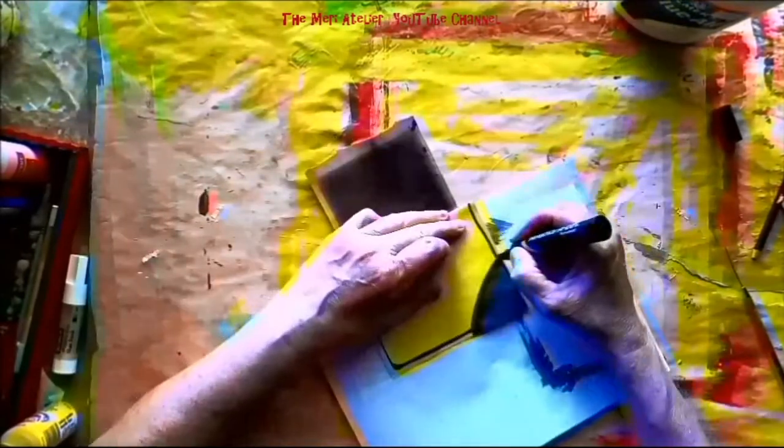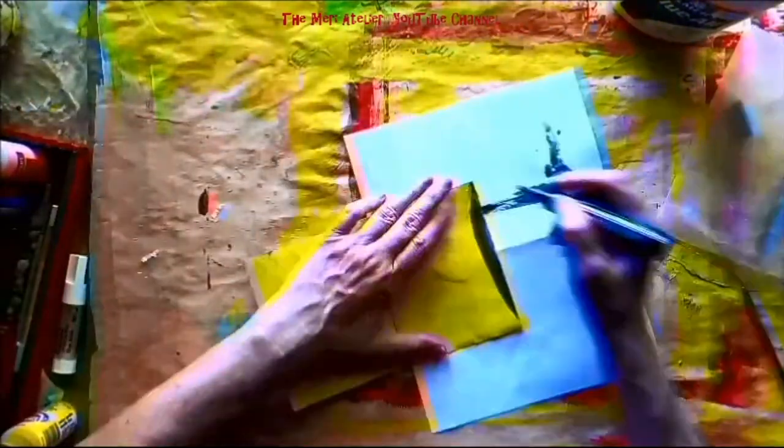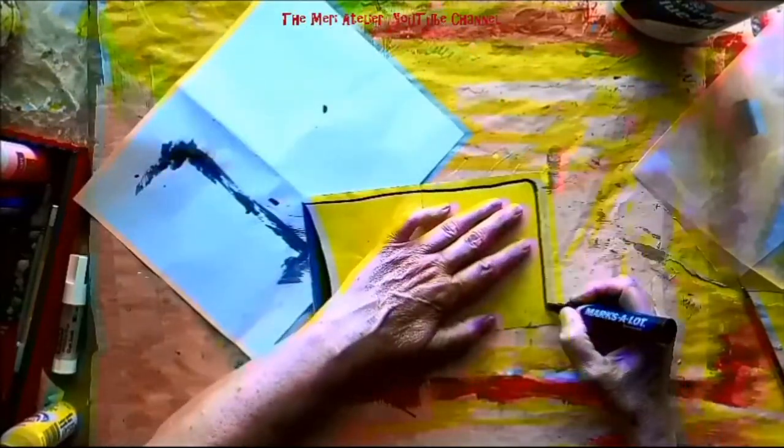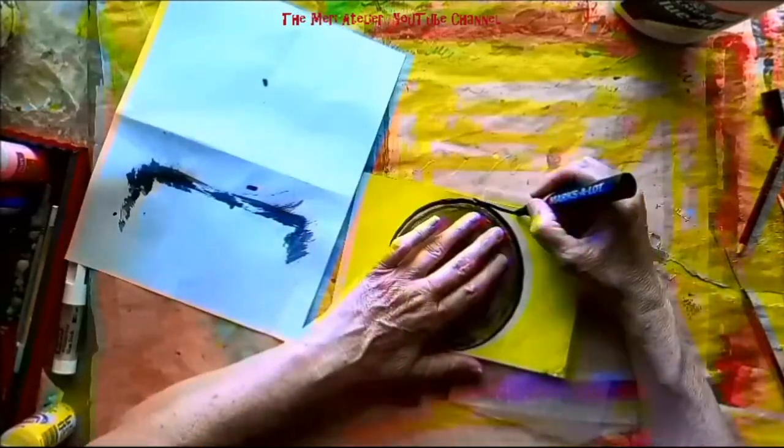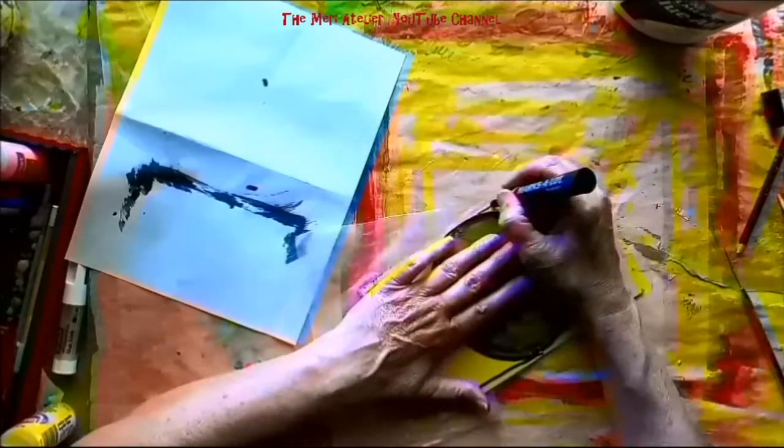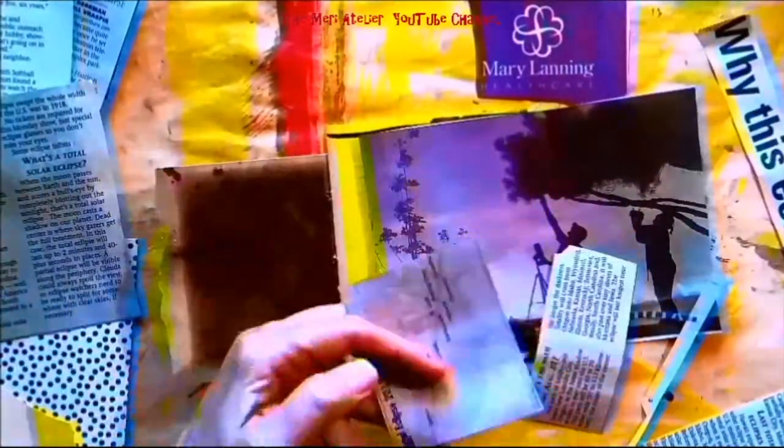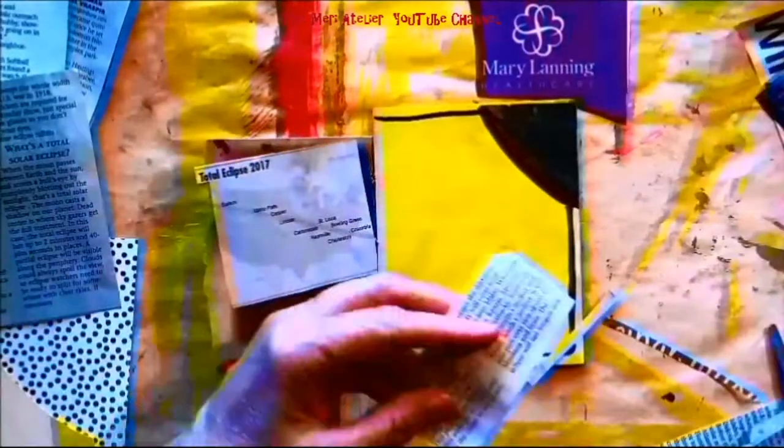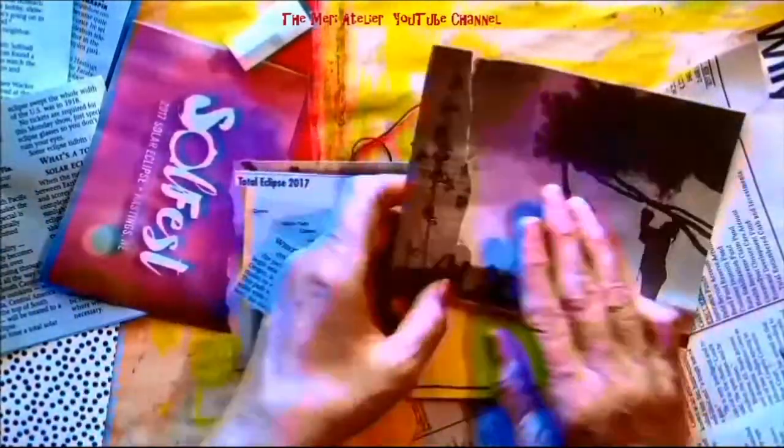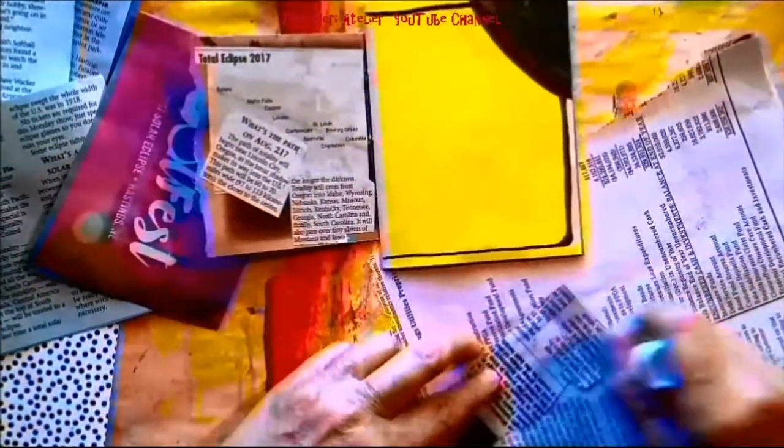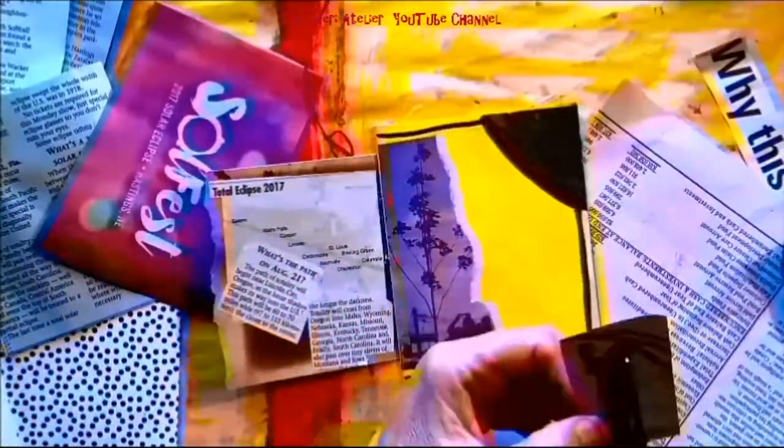Here I'm using a black marker to draw borders around my pages. I do this before I add any of the total solar eclipse. Here's the total solar eclipse. Here is the inside front cover. It is the path that the total eclipse took through the United States. And some pictures out of our daily newspaper. Silhouette pictures of a man looking up at the eclipse and a lady taking a picture of it.